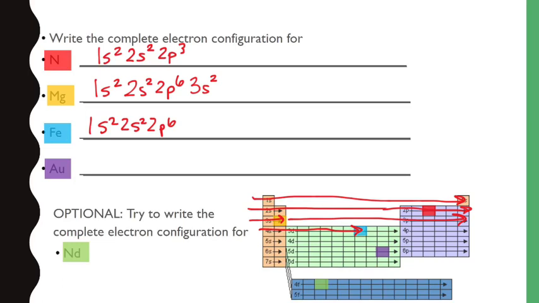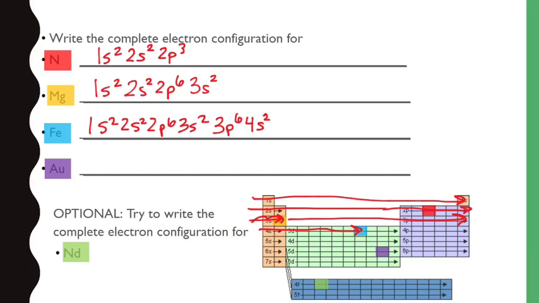Where do we go once we're done with the second row? To the third row. We do have to go 2 squares in to get through those 3 S's, but then we've got to keep going, finish out that third row with all 6 of those 3 P's. That gets us to the end of the third row. Where do we go next? Beginning of the fourth row. It's the 4 S's. There's only 2 4 S's there. They're right up against those D's, but those are completely different. So that's going to be 4S2.